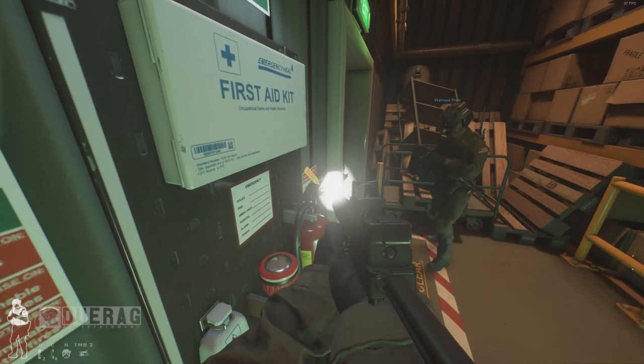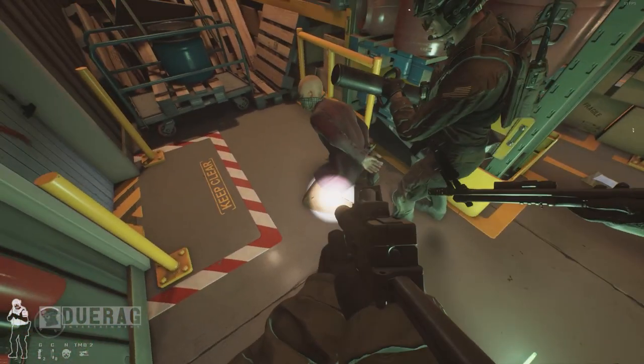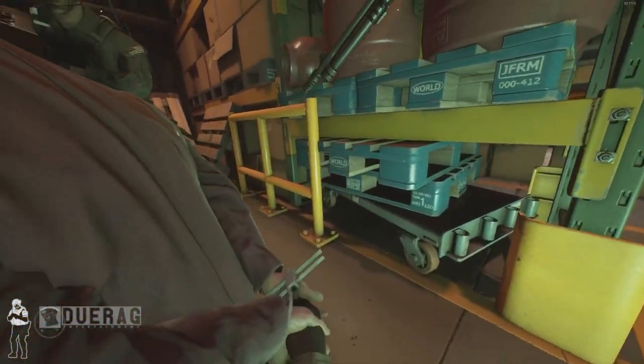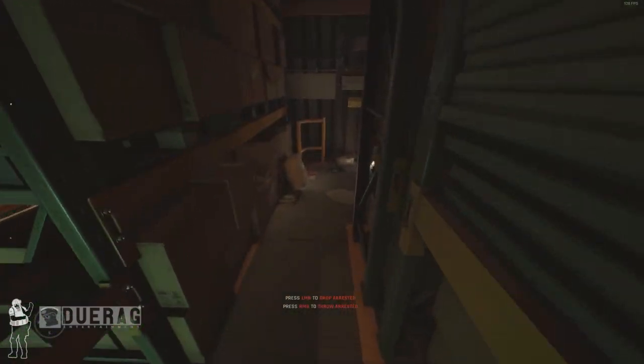Hey, can we get this guy away from this door? Get down and put your hands up. Hands up. I got him. Get down. I want to see hands. I heard voices on the other side of the door. They're getting ready. Yeah, it sounds like two. Oh, shit.